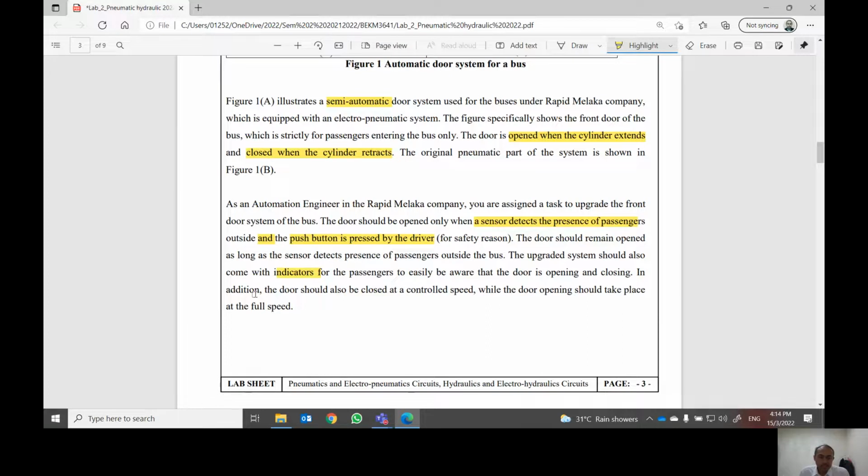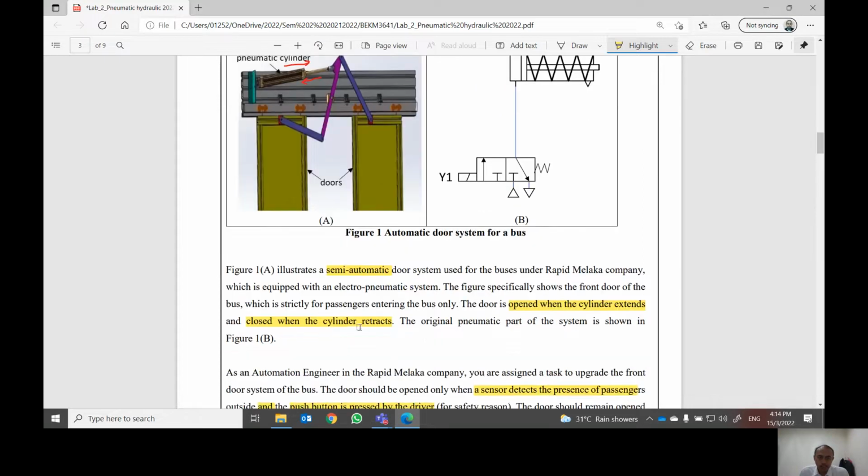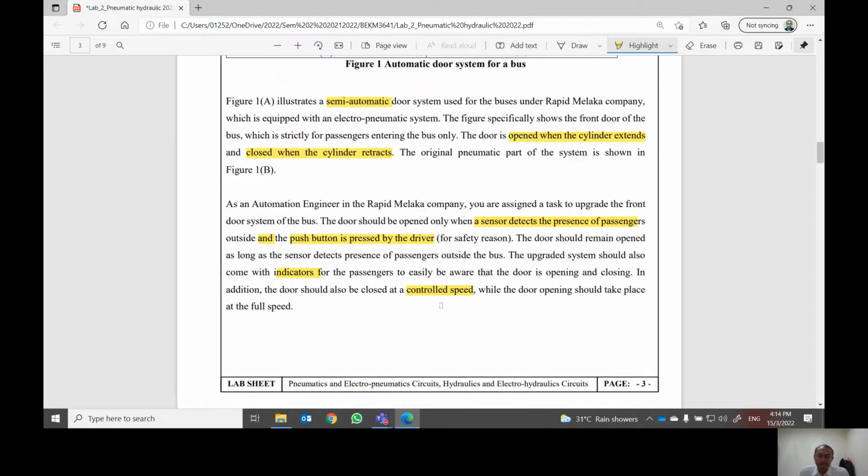And then finally, in addition, the door should also be closed at control speed. So the door close means cylinder retract. So the retraction speed must be controlled. So you have to consider using one specific device that can control the speed of the piston.